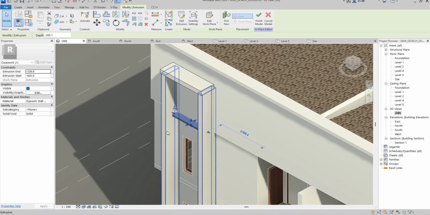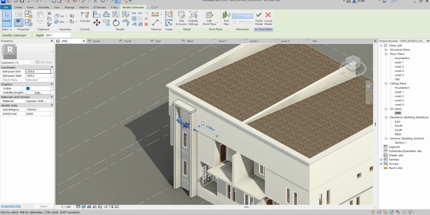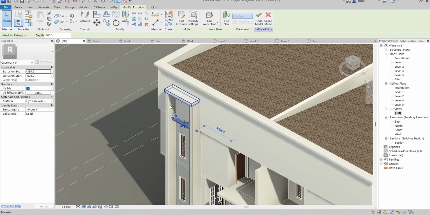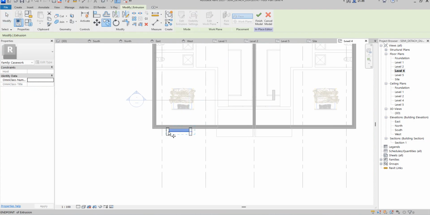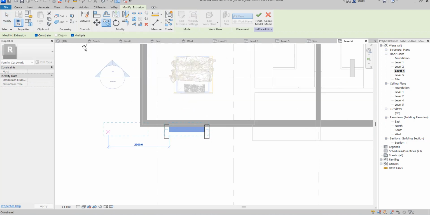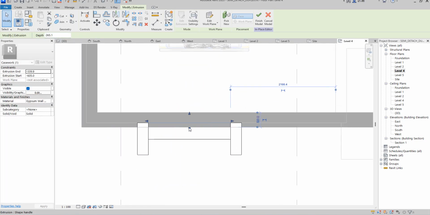So I'm going to click here, because of what I want to do all through this elevation, I need to work on that. So what I do here is that I will select this one again. So go to level 4. Good. So I'm going to say copy now. Copy this. Remove it from constraint. Put it here. Edit. So drag it a little bit front. Then let it have a flow like that.